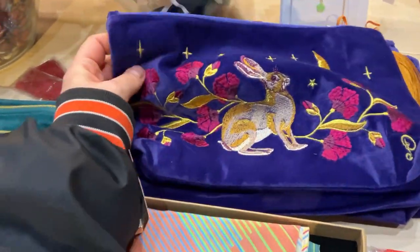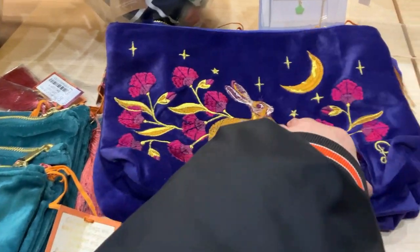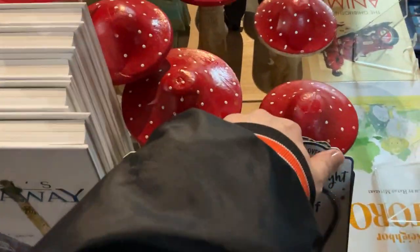Bunny rabbit pouches at the Barbican — okay, this is giving me major Gucci vibes but better. This isn't really like fashion fashion, but we have a total moment here. Super cute, and a bunch of mushrooms — I adore these, but they are poisonous so don't eat them. Oh so cute.